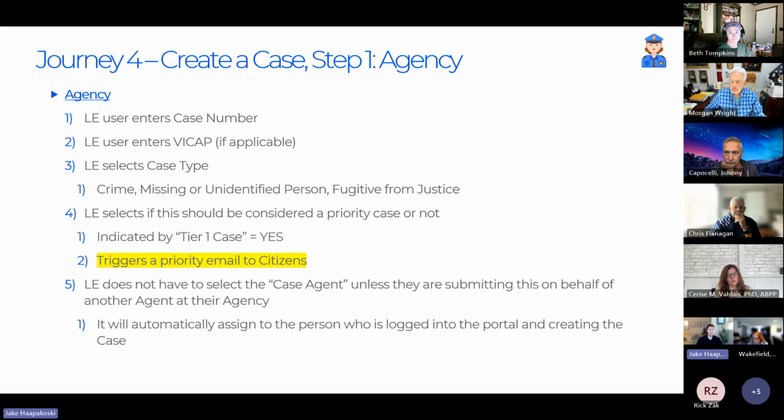If it is a tier 1 case and it's a priority case, any of those connections to the citizens within that location area, the radius that we'll get to a little bit later on, are actually being notified in real time right as this is submitted and approved. So having it as a tier 1 case and setting that priority is very significant. And then I already walked through the case agent, but automatically assigning it to yourself as the logged in user unless you're changing it to assign it to someone else.